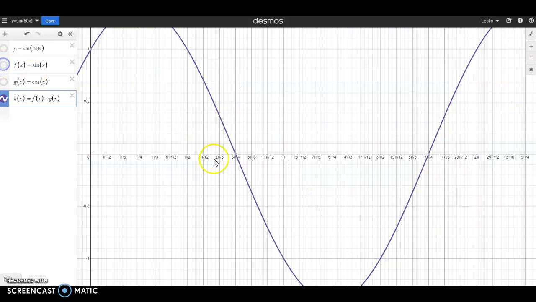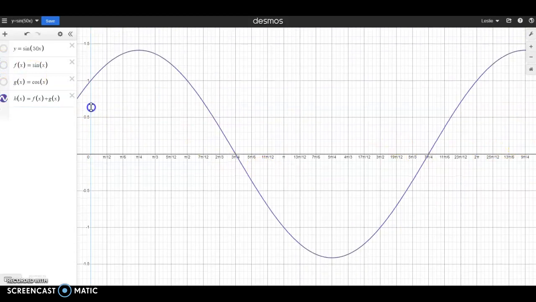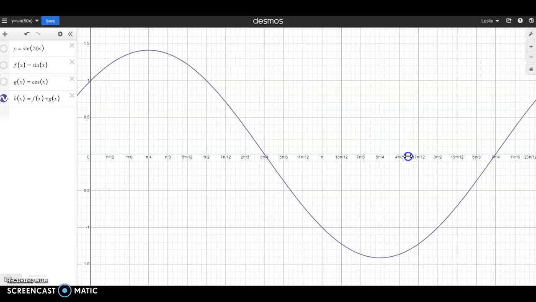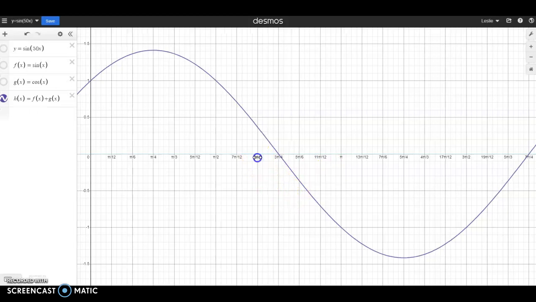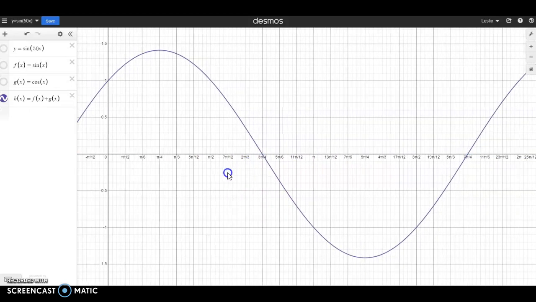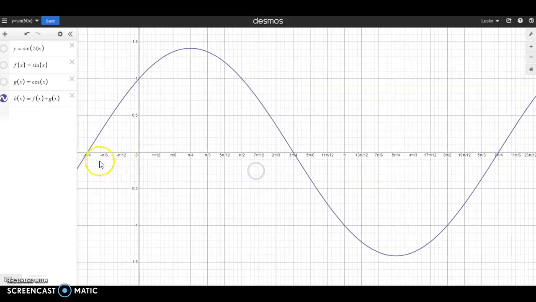Now I can turn those off if I want and change my scale a little bit. I'm using the shift key again there. And I can see I don't quite have a full cycle there, do I? So let's scoot it over so that I can see this is a sine plus a cosine.